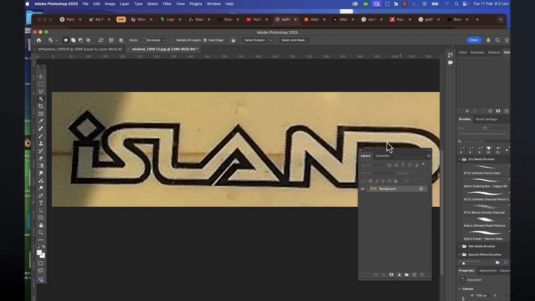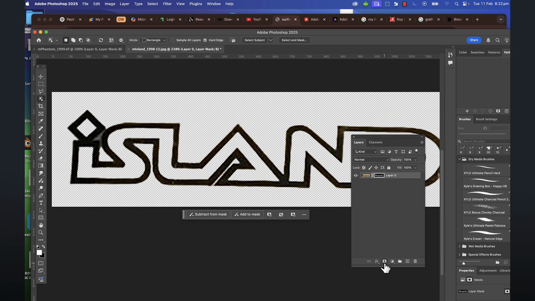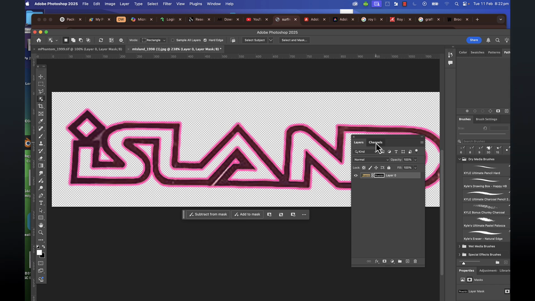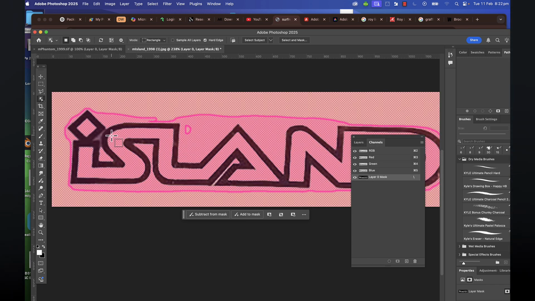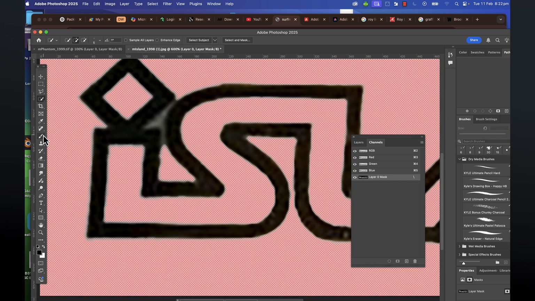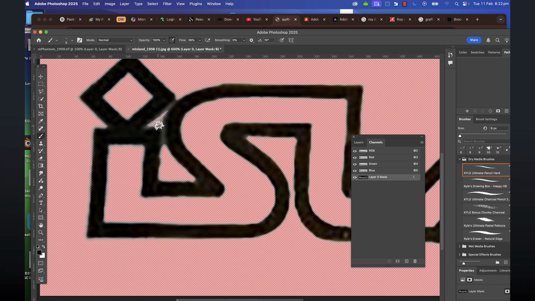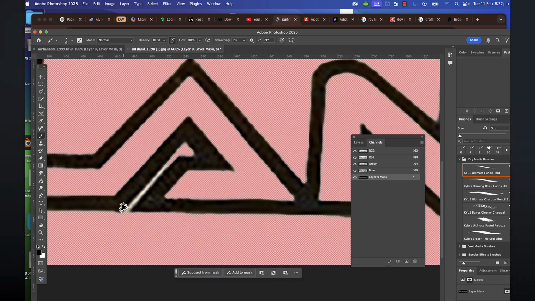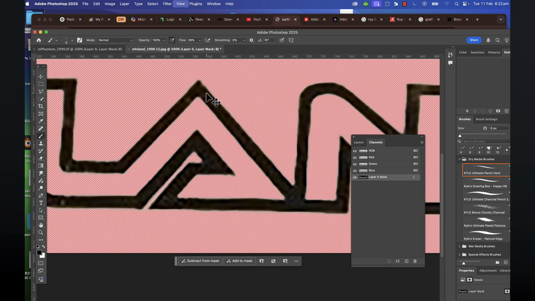So when we go to the layers tool, we can hit this little alpha mask button, and that creates a black and white mask. We can refine that mask, painting with black and white into the mask layer. So we'll select a brush and paint black or white into that area. The black paint that we're applying here is adding to our mask, in which the black areas effectively hide parts of our image.